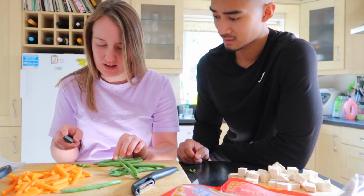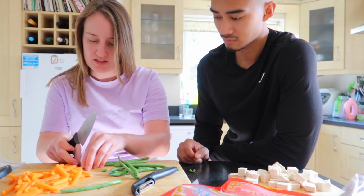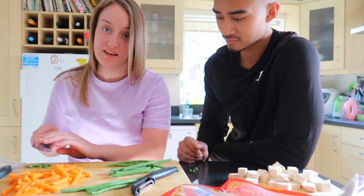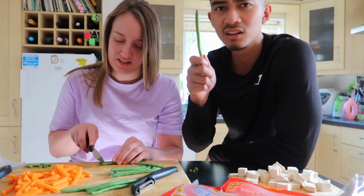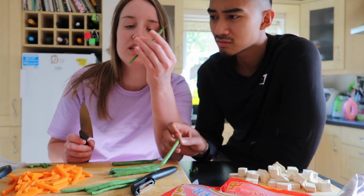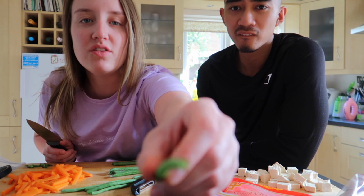There's nothing even on the ends of these. Just in case. Are you just being dramatic? I don't think these even need cutting, do they? Comment down below if they need cutting or not. Well, pancit, yes you do, because it's too long. You don't find this in pancit, do you? No, fair enough, they need to be smaller, but do you really need to cut? Look at that, there's nothing even on the end there.